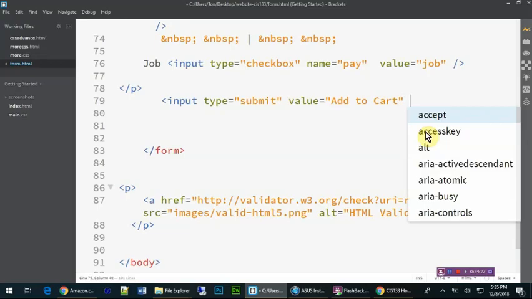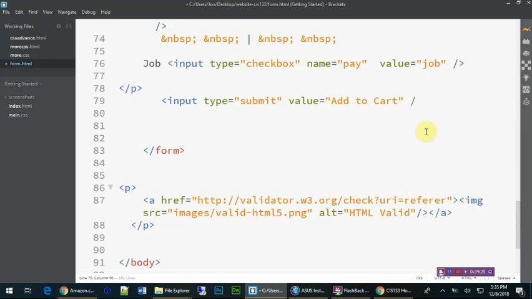Typo, slash, caret. So that's a submit button. So now I have a way of sending it.